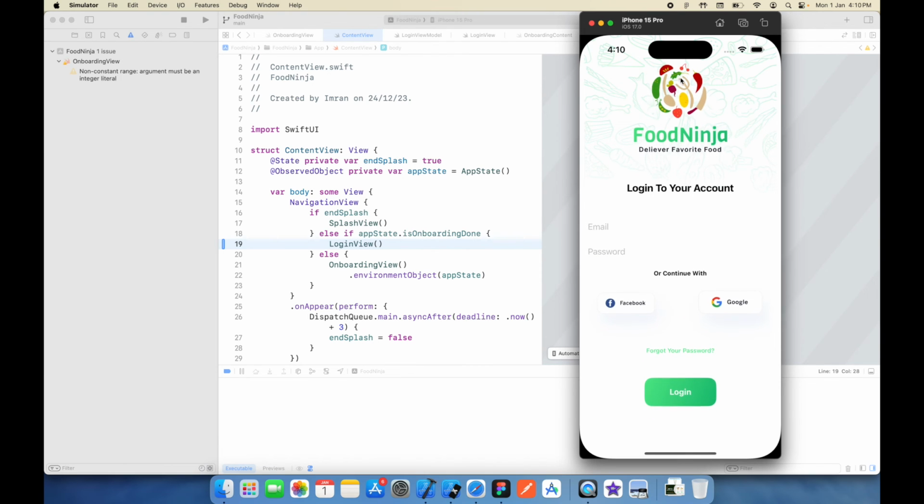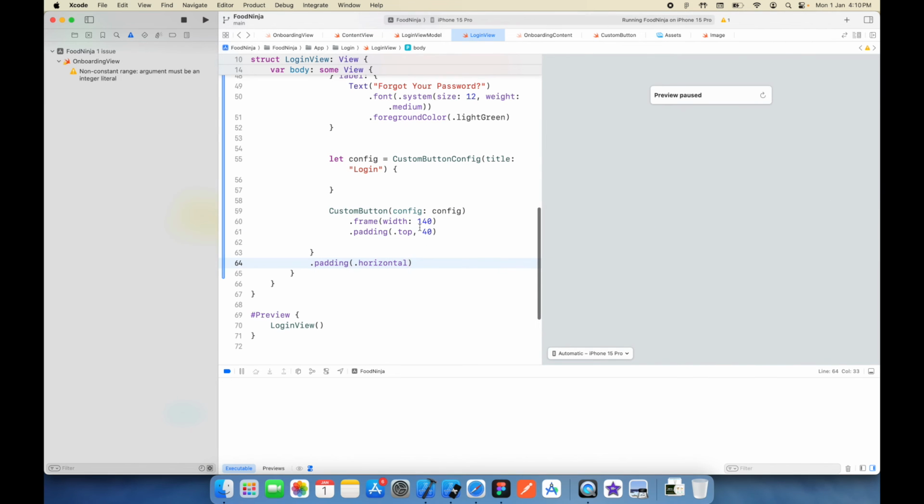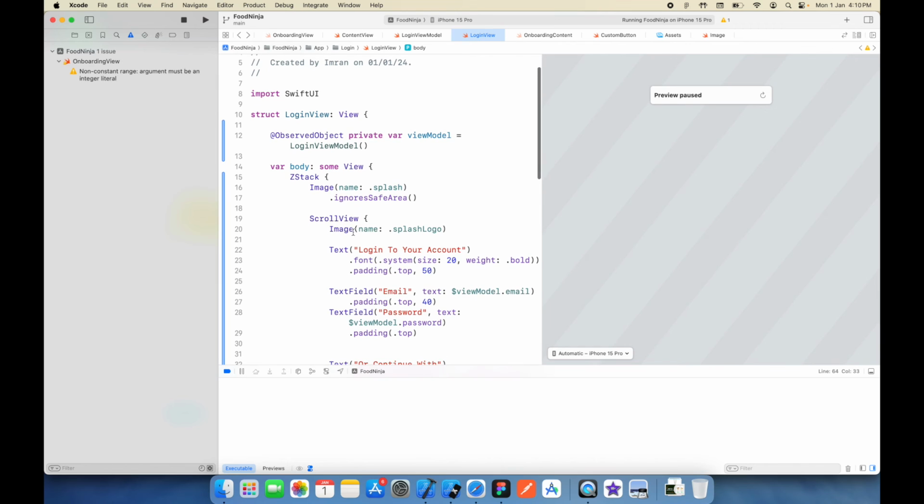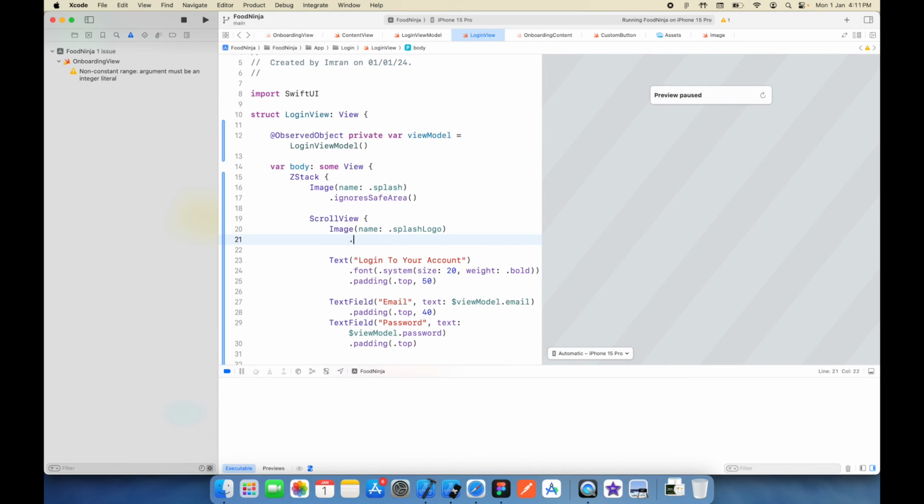I think we need to give a little more space from the top. So let's get back to this screen. So this is the splash view. Sorry, this is the logo that we have. We can give padding from top.